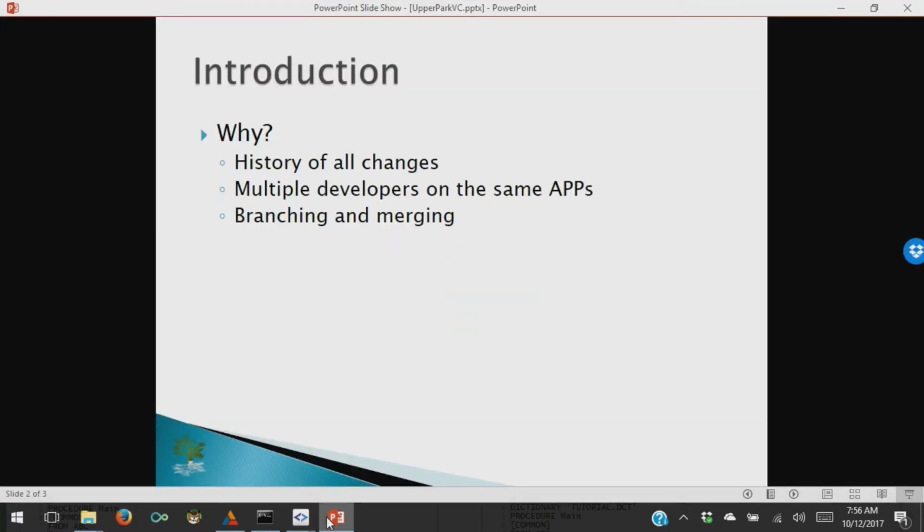One of the other huge advantages, especially if you use my tools, is it gives you the opportunity to have multiple developers working on the same app at the same time. And then source control allows you to commit your changes and merge your changes together, and has conflict detection so that if you did change the same line of code, you can look at those two different changes and pick which one is the winner, or go have a discussion with the other developer to figure out what should really be there.